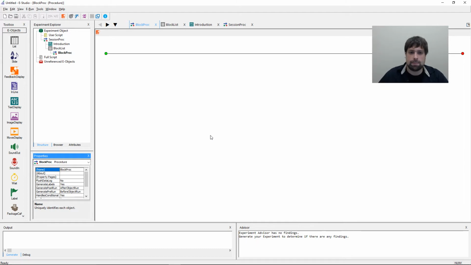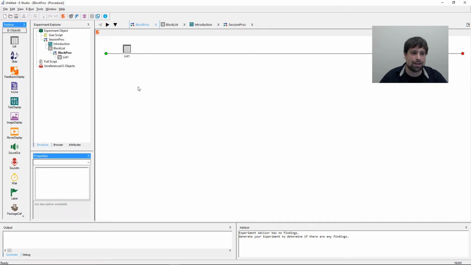The trial list is where I hold most of my independent variables, or the bulk of the independent variables for these types of trials. Since this is mostly just demonstrating the analog input functionality, I'm not actually going to put much in this trial list, so it's going to look a little silly here, but if you actually are following along, you can take your experiment and just scale it up. So this is where you would put all the different stimuli that you use, all the different correct responses. In our case, we are literally just going to make 4 instances of one trial, or one procedure. So this will be our trial list.